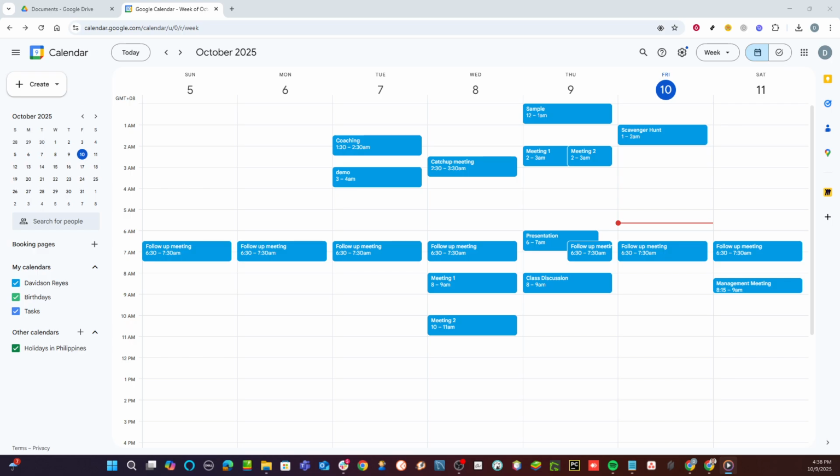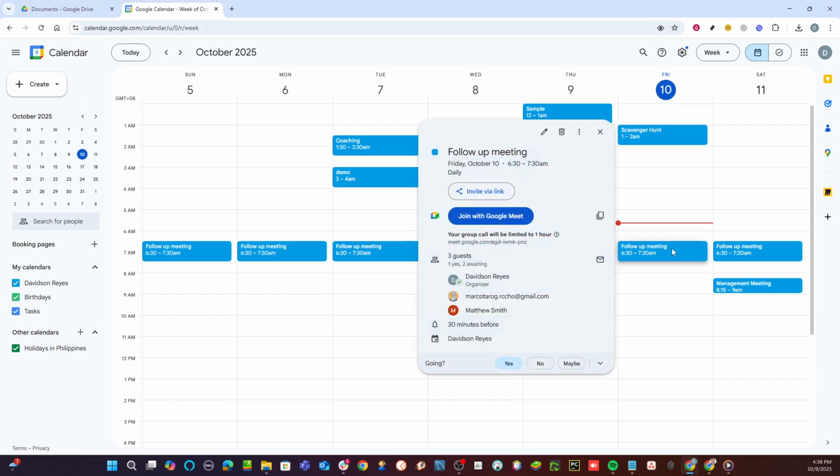Let's get started by opening up Google Calendar, which is usually where many of us have our Google Meet links stored. So head over to your Google Calendar by simply navigating to calendar.google.com. Once there, you'll see your schedule laid out, and you're going to look for the specific meeting you'd like to join. Click on that meeting to open up the event details page, revealing all the options and the meeting link itself.